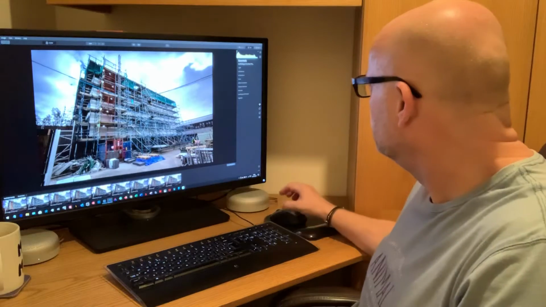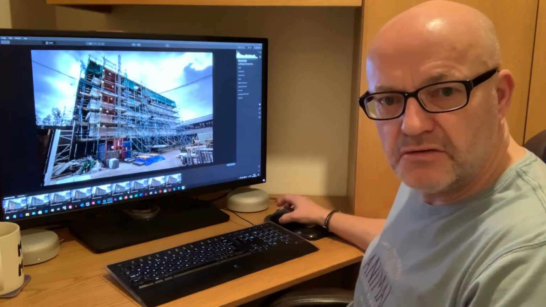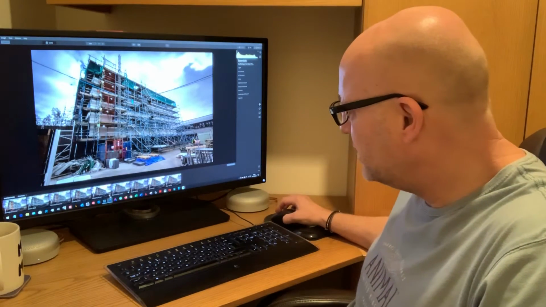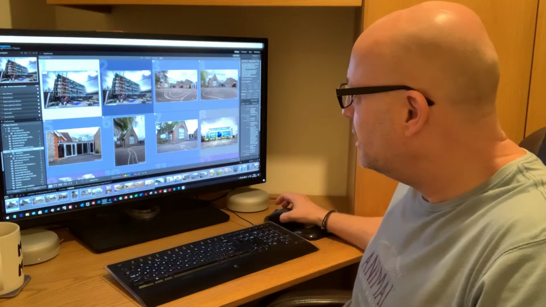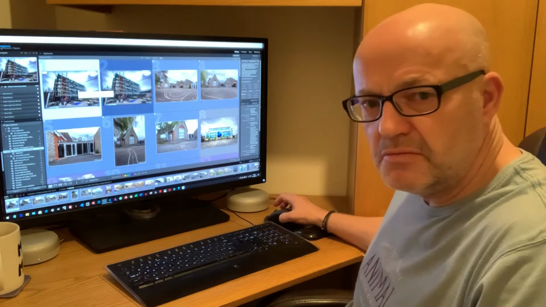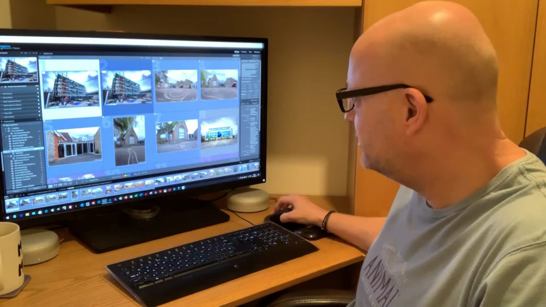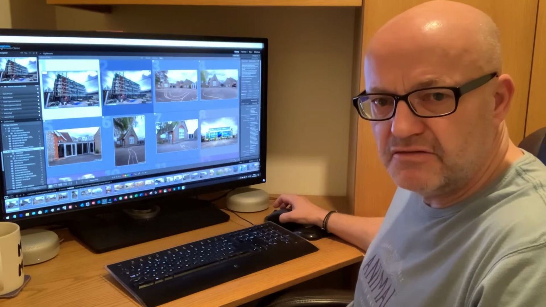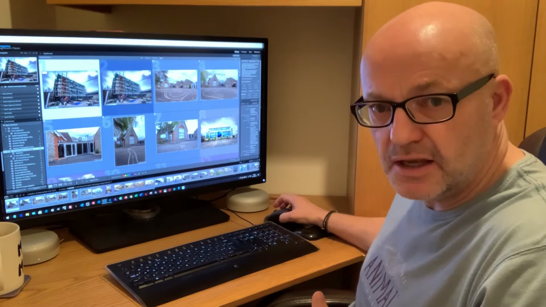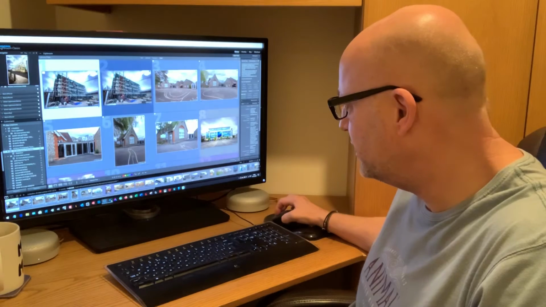in Luminar. This is the edited photo from Lightroom. If we go back to Lightroom quickly, a new TIFF file has been created. So this is the DNG edited file. This is the new TIFF file, so it's not changing anything in Lightroom, it's just adding to, which is brilliant.